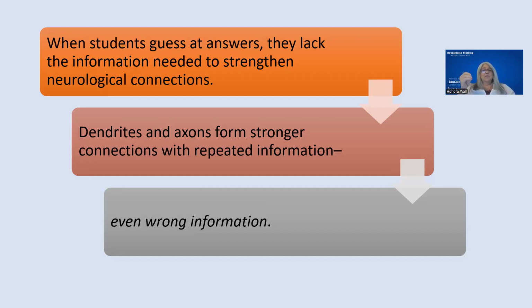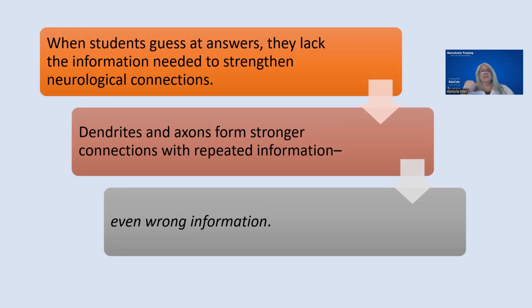That lack of clarity and confidence means that we don't have very strong neurological connections. We don't have a very good, strong, deep schema around whatever math topic we're looking at. And that's not going to get us very far. We want stronger connections because our little dendrites are connecting with our axons. And the more we're repeating and predicting and being right with our prediction, the stronger that gets.